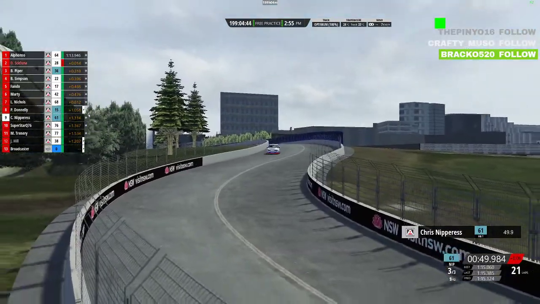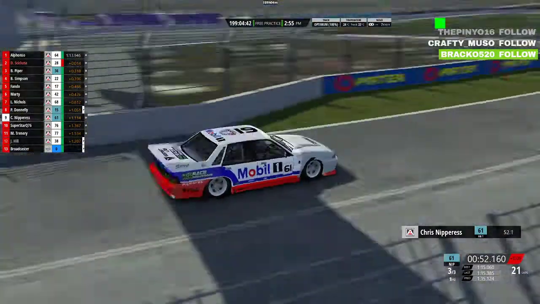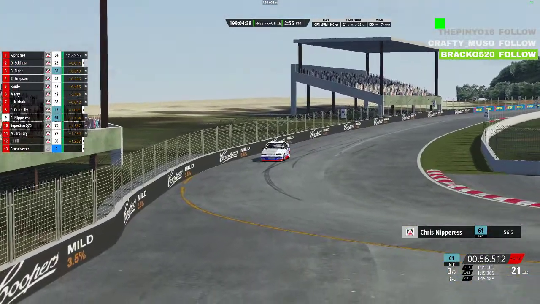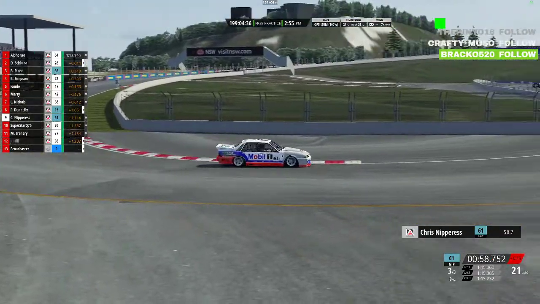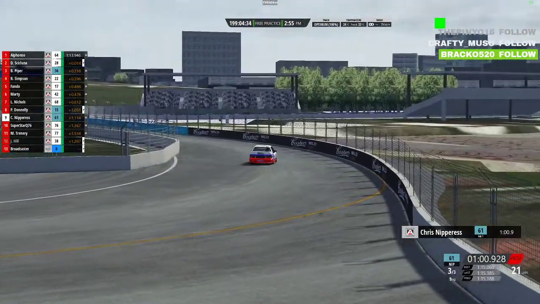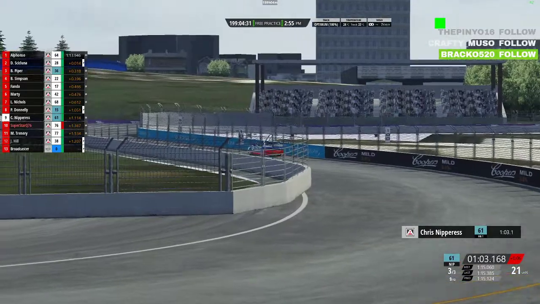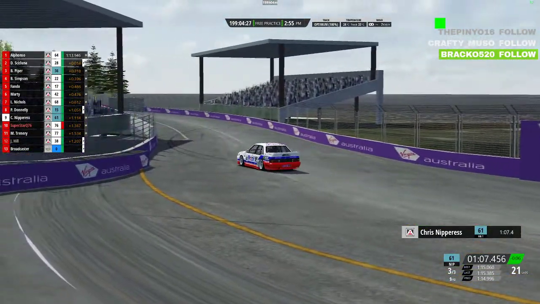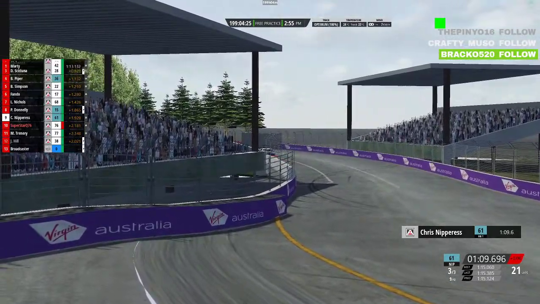So he's just a little bit down on the delta, so sort of expect that Nipris will be very consistent tonight as he usually is. So he gets a nice clean exit out of the hairpin. Ooh, really revs up the engine on the downshift there.